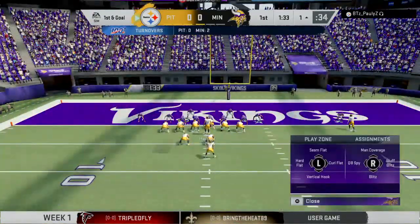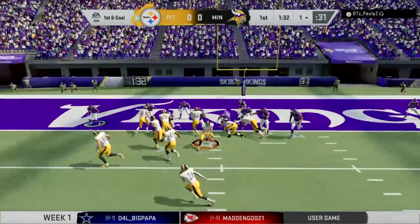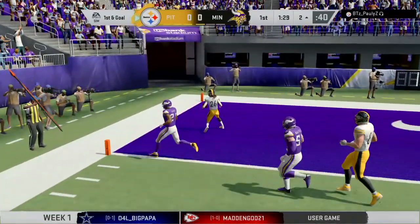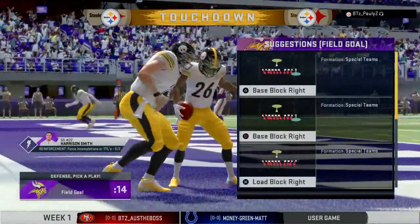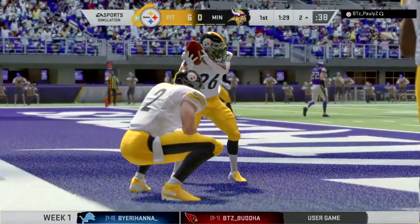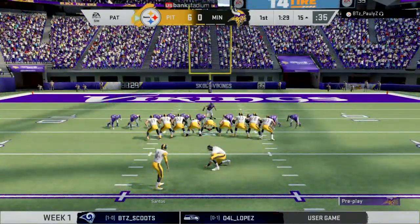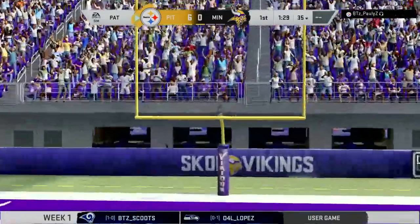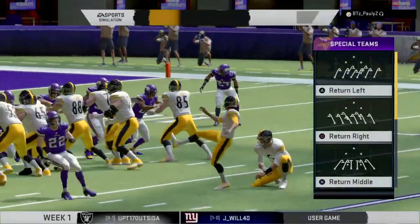Suddenly it's first and goal after the interception. A quick change in the situation here. They'll run here with Henderson. And he's into the end zone. Touchdown, Steelers. Darrell Henderson taking it in, as his guys are able to strike first here in this opening quarter. Santos able to tack on the extra point, and it's now a 7-0 game.